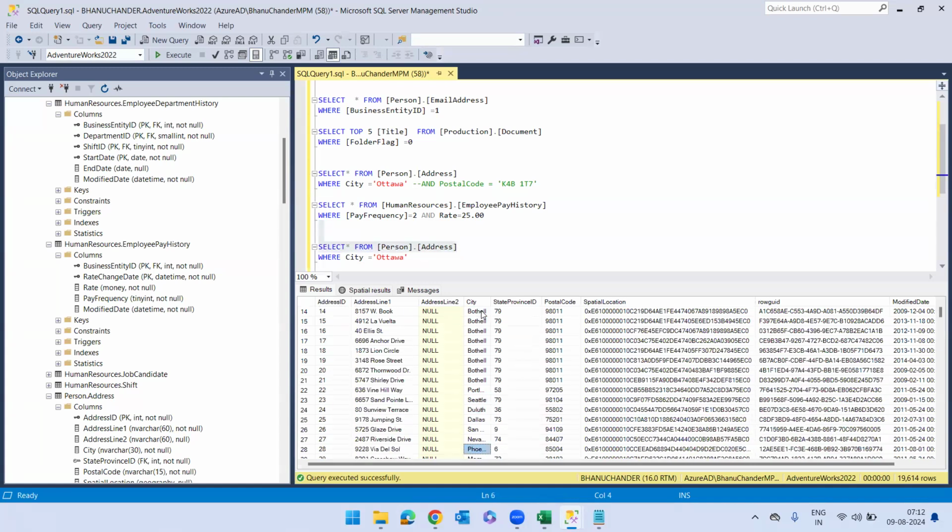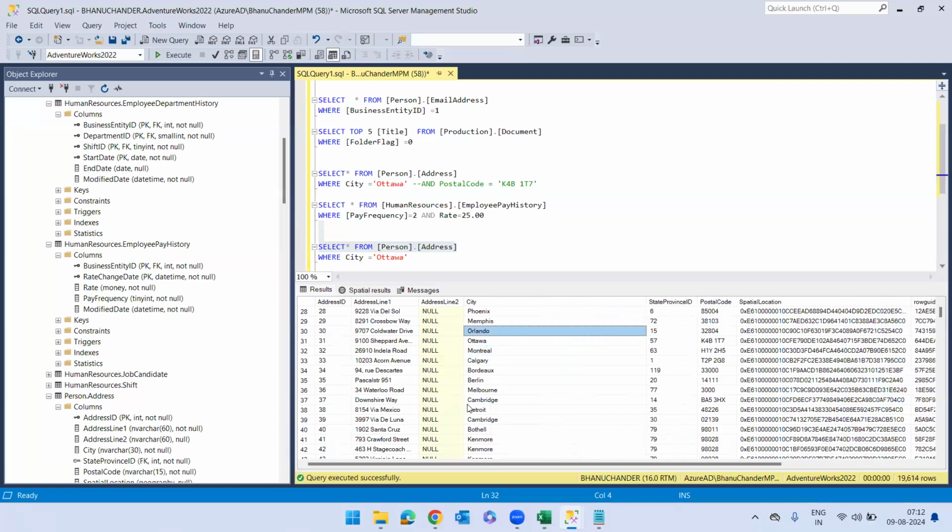Botele is one city, and I have Dallas, Ottawa, and many others. So now what I wanted to do is get the rows where city is equal to Ottawa or city is equal to Berlin.